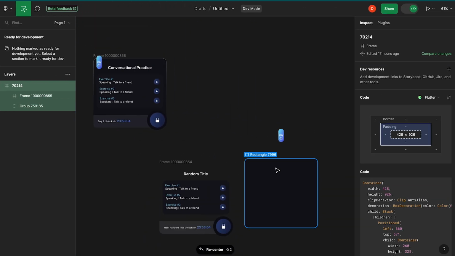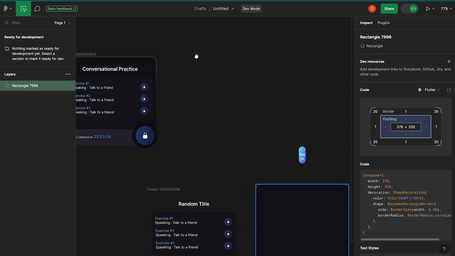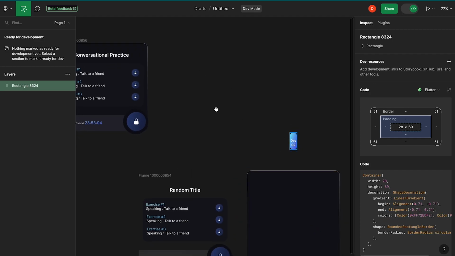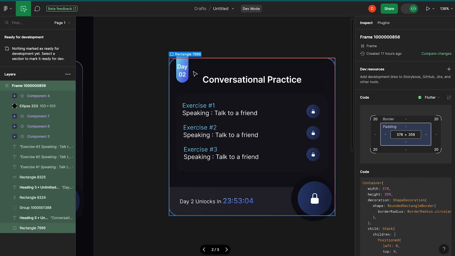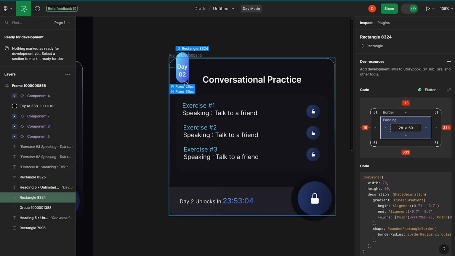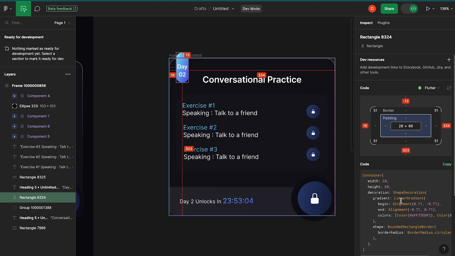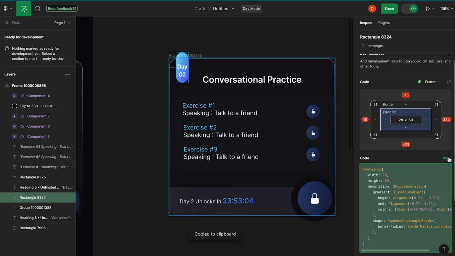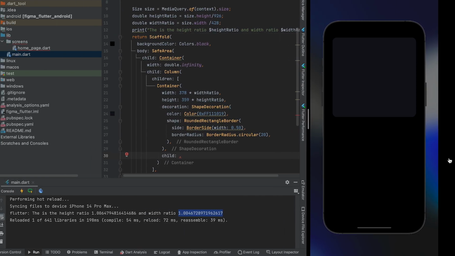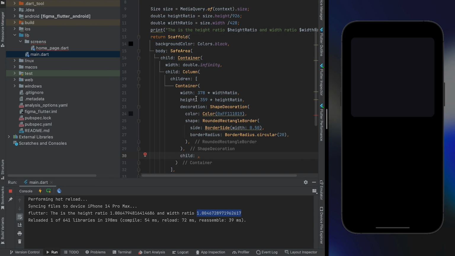Okay, so we have created this background container. The next thing we need to do is basically this day 2. We need to fix this day 2 over the top corner. So what we'll do is we'll see it is padded 16 pixels from the left side. Okay, we'll copy paste the code of this. We have selected this day 2. We'll copy the code over here from over here, and now what we need to do is basically create a stack.